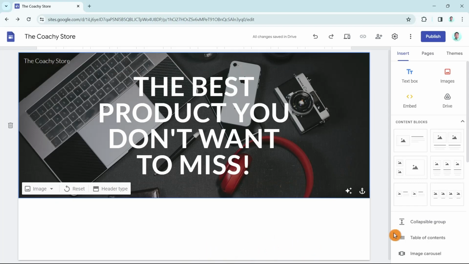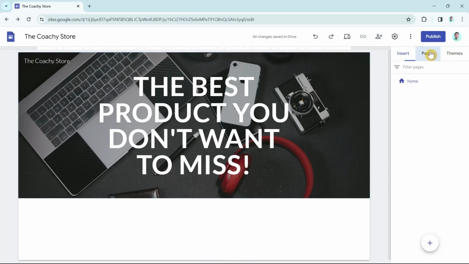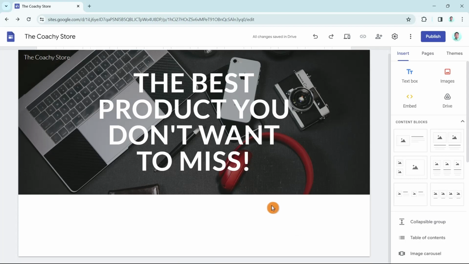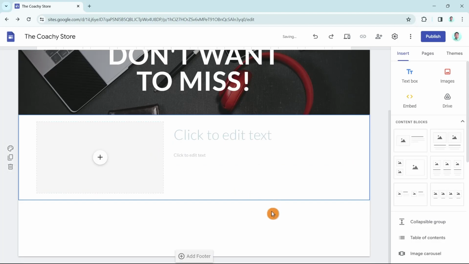All right, next step, we want to add some section here. So we're going to the insert, and here we want to add two important parts to any landing page, which is an image and a subheader along with a brief description as to what it is we are offering or why someone should click that buy button or sign up button, whatever it is you are offering. Right, so we're going to go here on the content blocks and select this one here.